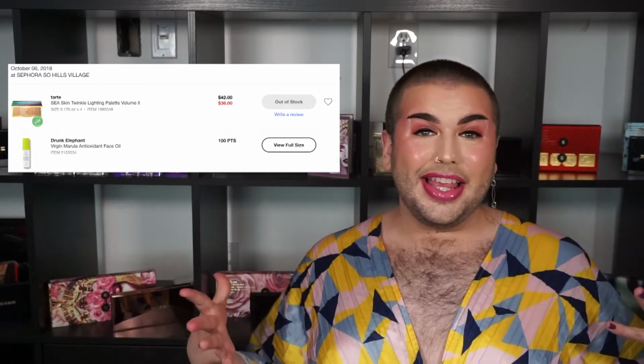That highlighter is super beautiful, super blinding, and I don't know why people sleep on it. I know that Tarte has some single highlighters, but they're not as good. There's something about this formula that is chef's kiss. If you're looking for a blinding highlight, I can use 3 of the shades in that palette. The darkest shade I wouldn't be able to use, but I really got my money's worth out of it. I use it all the time. It's gorgeous, and I would recommend it to you.